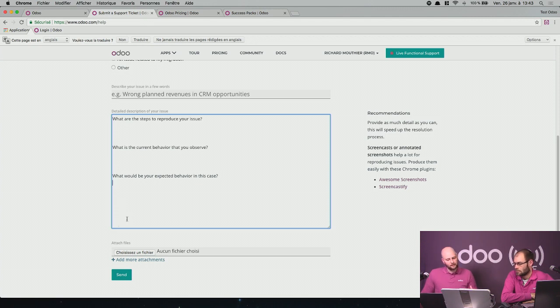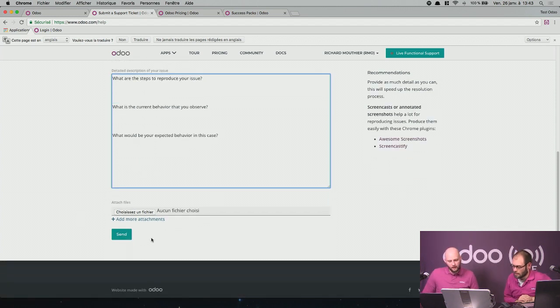And if you feel like a picture is worth 1,000 words, you can also pick a file from here and add it to the ticket. And then you can send it. This is quite easy and obvious for most people, I think. But feel free, if you have a more technical or more specific question, to go for this. So the more details you provide, the better. Yes. Because it means that our support representative will be able to tackle the issue quickly.